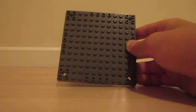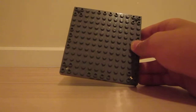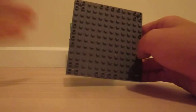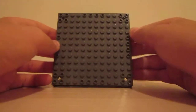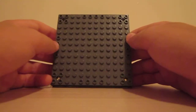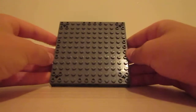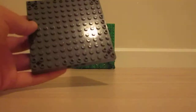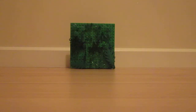But when doing this, let's just try. Actually, we won't try. I'll just tell you, I've already tried this. If you did two and two at the end, it's horrible. It's just sad. So I'm gonna make it 4x4, as in the edges will be four. So I have this random assortment of Lego bricks next to me that I'll be using.